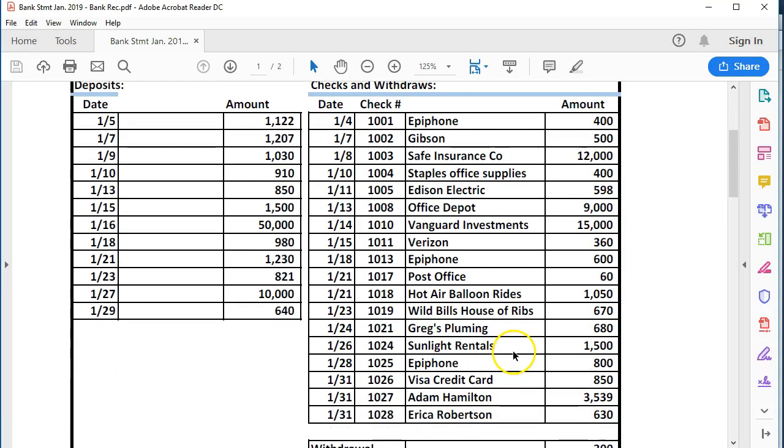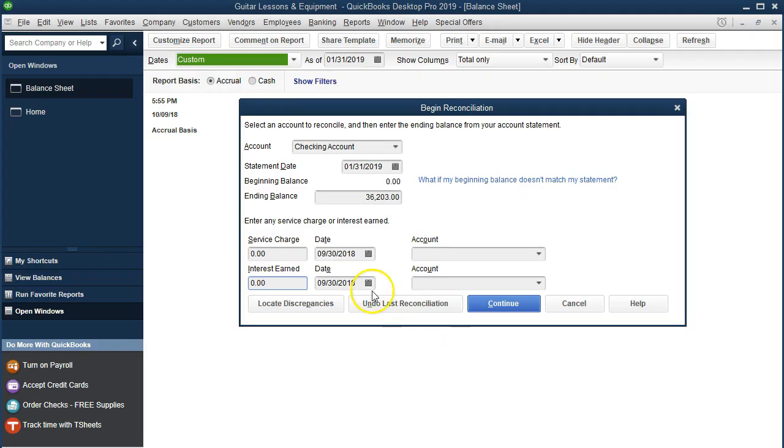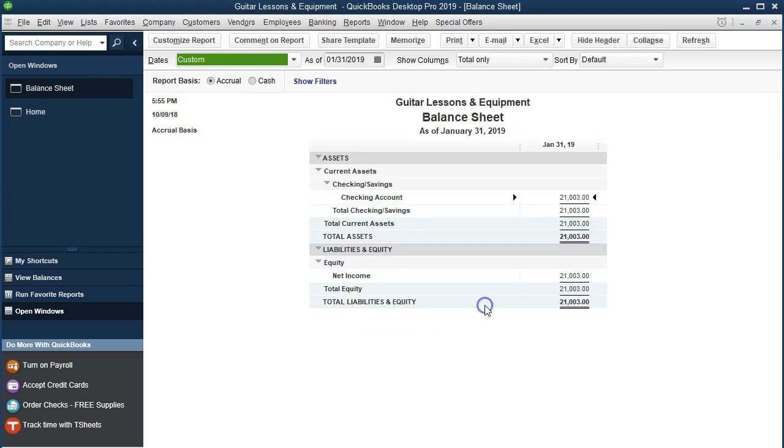Now the service charge and the interest. We had a service charge, meaning if we go back up here, here's a bank service charge. But we actually entered that into the system, and that's the way I would prefer to do it because that's something that we'll see as we check off when we do the bank reconciliation. So I wouldn't use these items. These are a quick way to enter those, but doing it quickly often means that we have more trouble reconciling, seeing what happened. So I would leave those blank and we'll enter those manually. And then we're just going to continue.